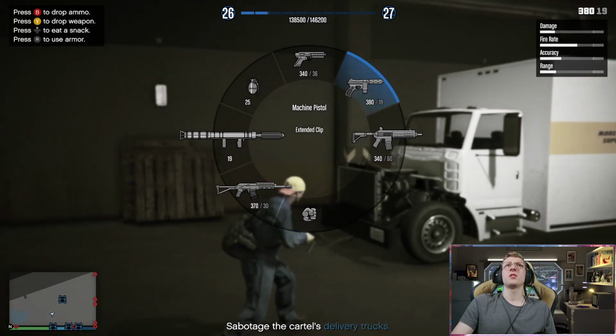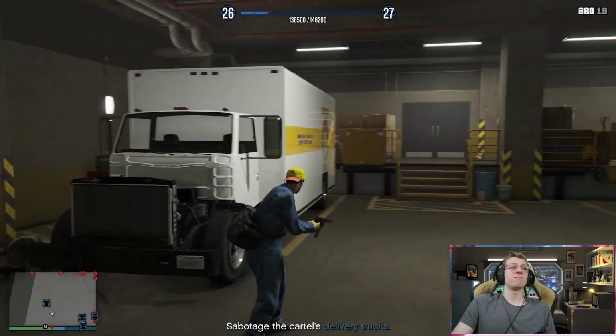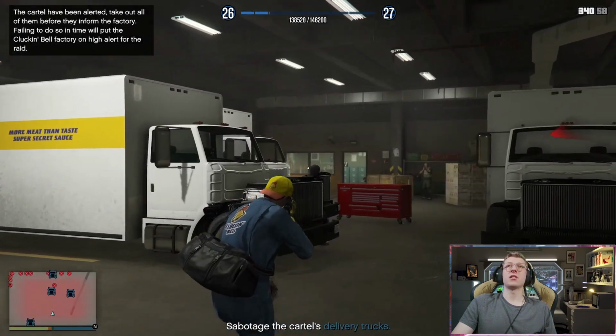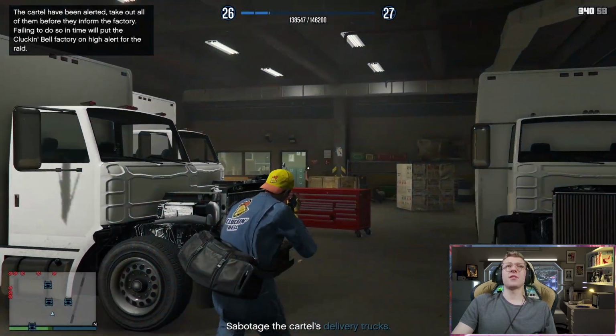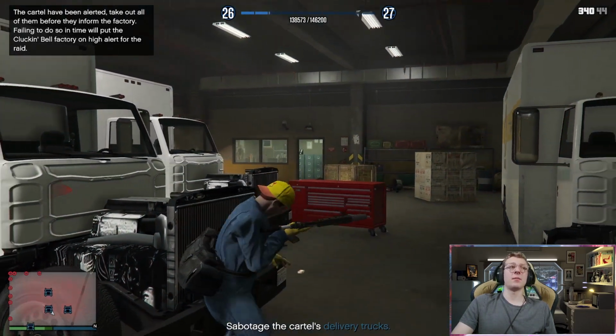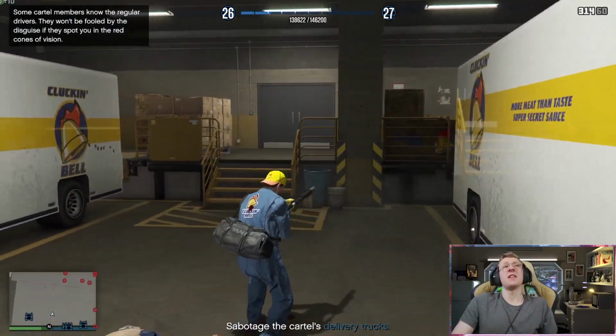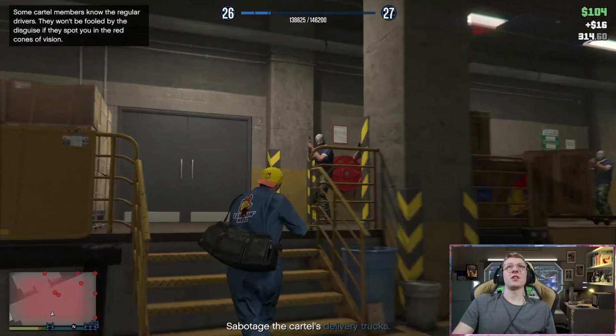Does this have a suppressor? No, it doesn't. Okay. Well, I thought it had a suppressor. Looks like it doesn't. Well, this is what happens if you make a mistake. I was going to say we're gonna do the stealth, but I guess not. I mean, doing this mission either way is really easy.